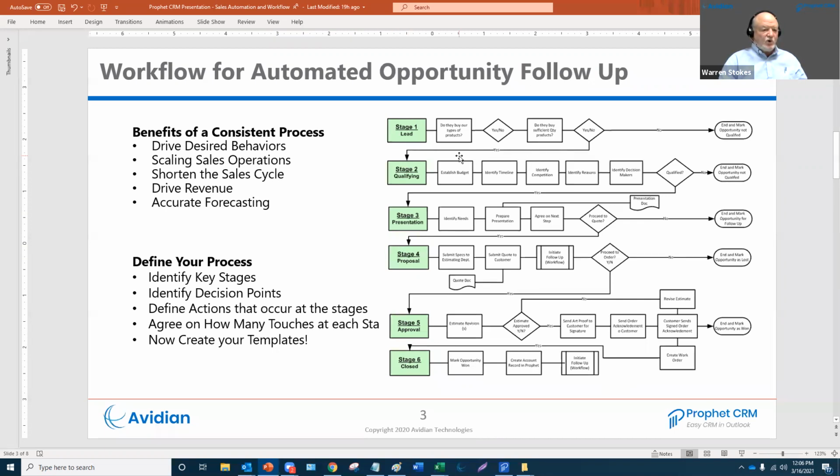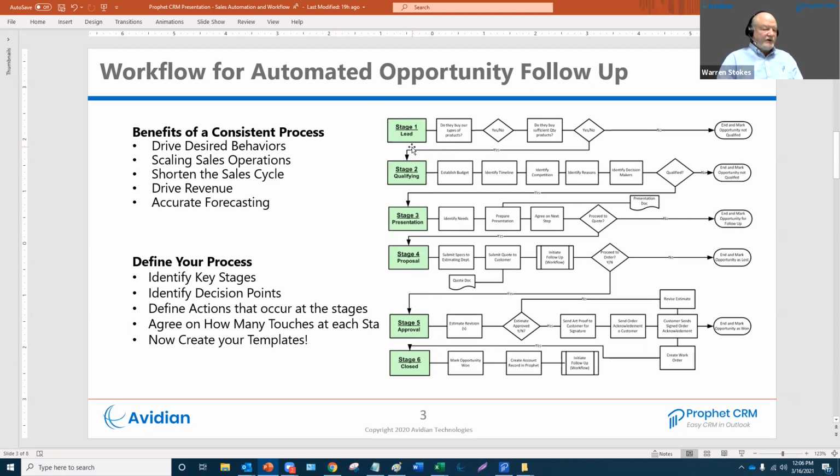You can do this on a whiteboard. You can map it out on a legal pad. I use Microsoft Visio, but it's not so important as to what the tool is. But the reason this is important in our conversation today is a big part of the sales automation for opportunities is triggered on the sales stages. So you need to have identified these stages and kind of be clear on what they all represent.